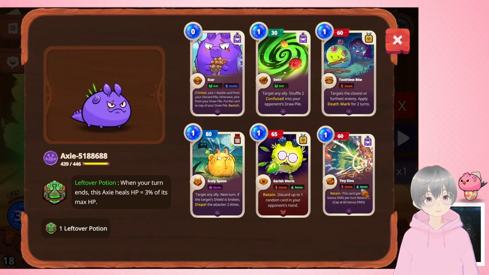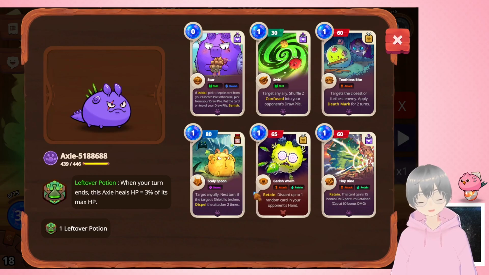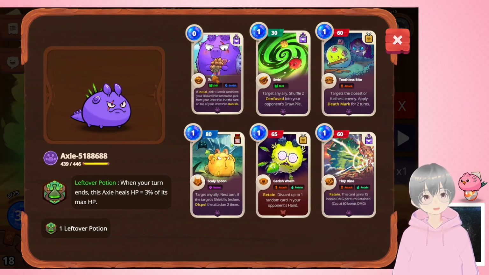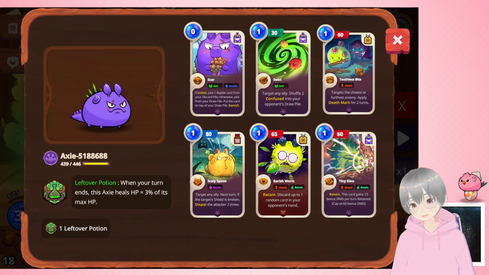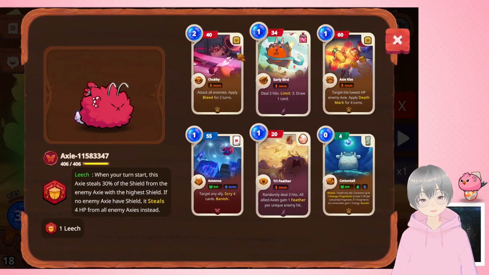But I think the key is still tiny dino. Garage Worm is also very important because you do want to remove the retain card from the opponent. And then yeah, I think just get rid of this. This will get banished, and this is a bit of damage as well, so that's pretty good. So let's just see how it goes. But before that, let's quickly look at the opponent's team.